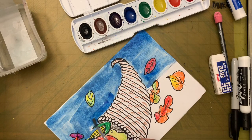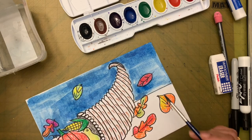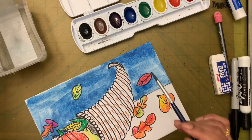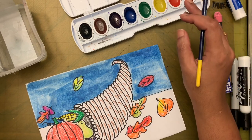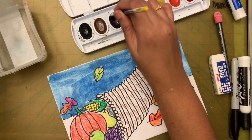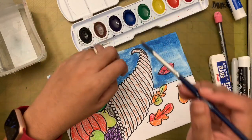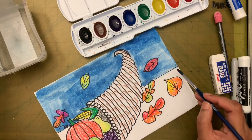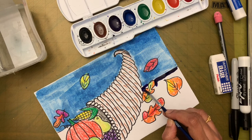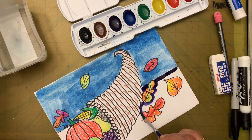half of the background. So this side is a little bit dry, so that's why I went back and added a little bit of color. Don't paint over and over on the wet area because this is not the watercolor paper, it's going to rip. Okay, so now we are done with that. We're going to color the table. I'm going to swirl my brush in purple. We don't have to wash our brush right now because purple is made with blue and red, right? So I'm going to make a fence. And then I'm going to make a fence here.